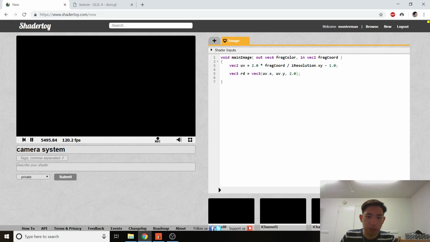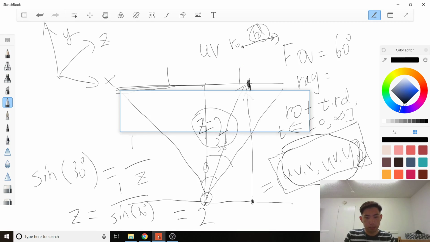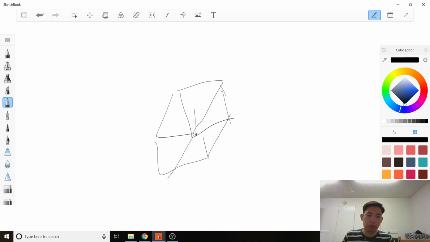And how do we know we did it correctly? Well, there's a built-in function. Let's cheat a little bit. There's a built-in functionality inside Shadertoy. We can enable it. It's called cube maps. As the name implies, it's a cube of texture maps. So there will be 6 faces of textures, and the way you retrieve any pixels from the texture map is to give it a direction. You can imagine this cube in 3D with a viewer in the center, and the direction will be shooting out, and whatever texel it intersects with will be the color that's returned by the texel retrieval function.